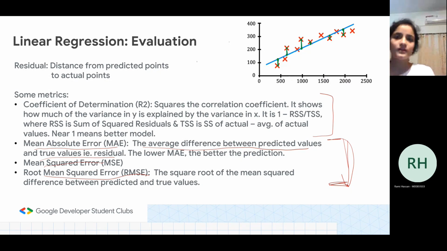Now, squaring a value makes it a lot bigger, right? If I take 2 and square it, it's 4. Same thing if we have the value 4: the square of 4 is 16. So the more you square the numbers, the bigger they become. So in mean squared and root mean squared, you're squaring your residuals in the sense that you're punishing them. You're showing that the errors are large.